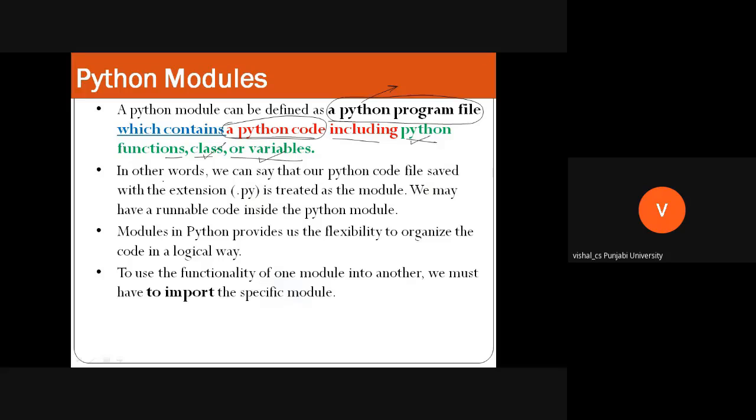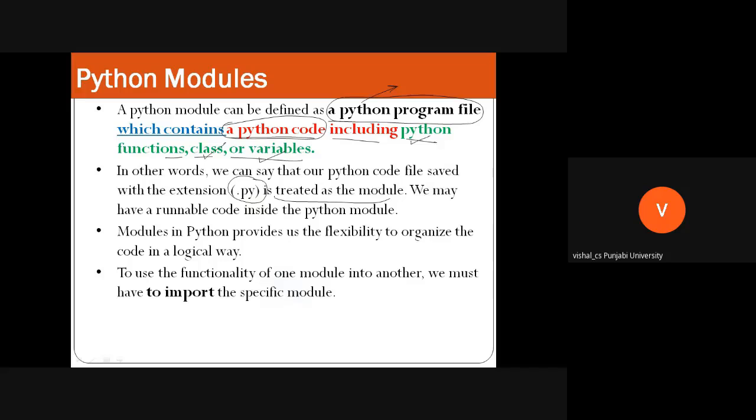In other words, we can say that it is our Python code file saved with the extension .py. So whenever we are storing a Python file, we are storing it with the extension .py. The Python module files will also be saved as .py files, and they will be treated as modules.